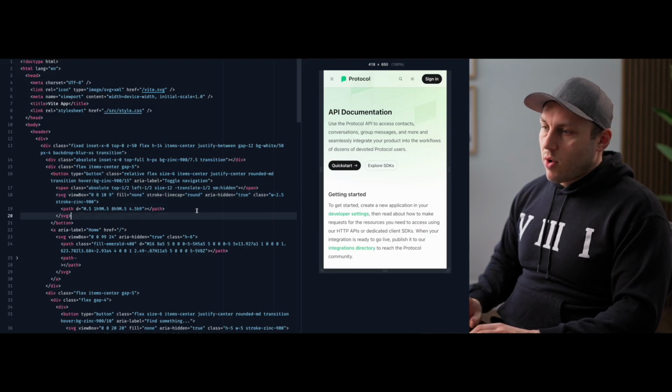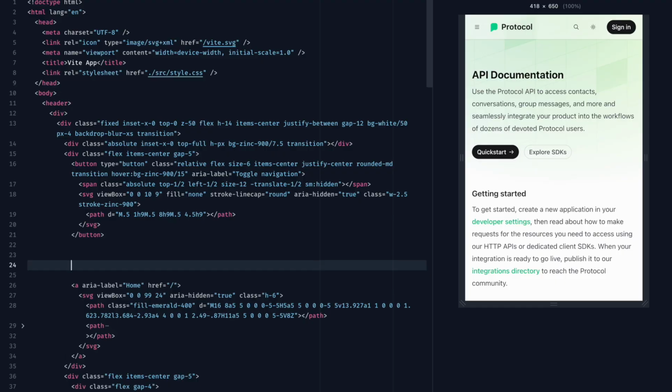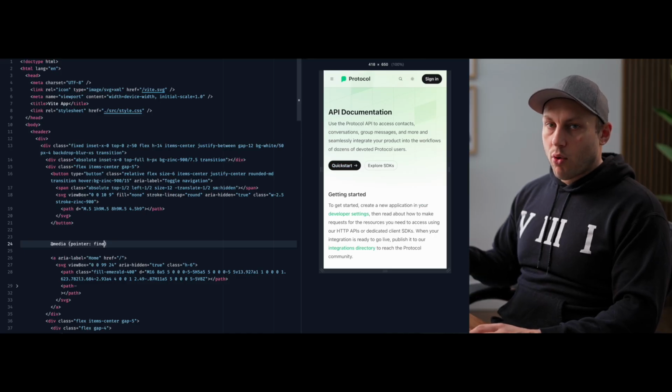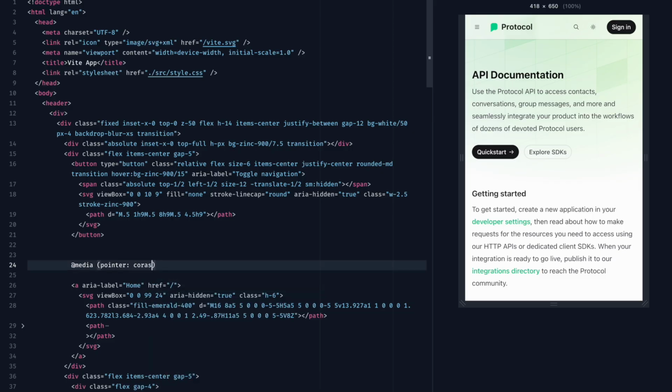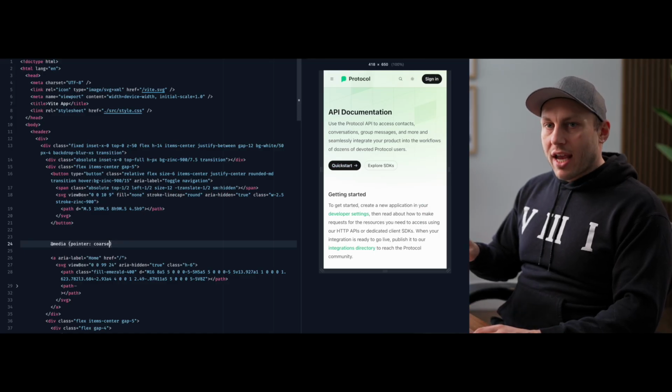So there's this media query in CSS. It looks like this in vanilla CSS. You can just do @media (pointer: ...), and this has two different options. There's fine, which tells you the person is using a pointer with fine precision control, like a mouse, or coarse, which is something like your finger, where you only have coarse precision. Tailwind doesn't have any variant out of the box for targeting this media query, but we can use Tailwind's arbitrary variants to still take advantage of this feature anyways.